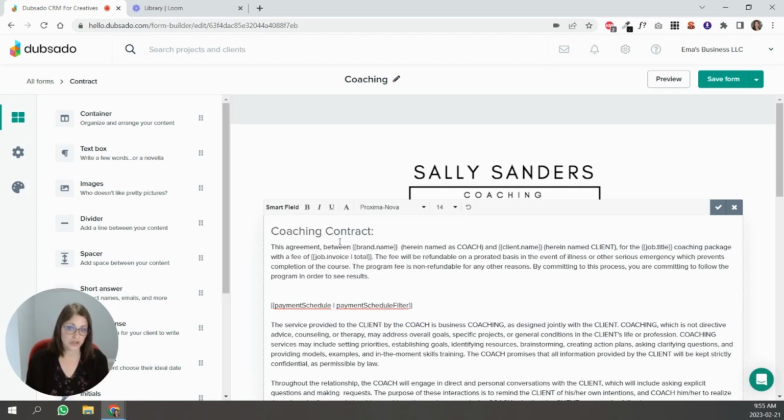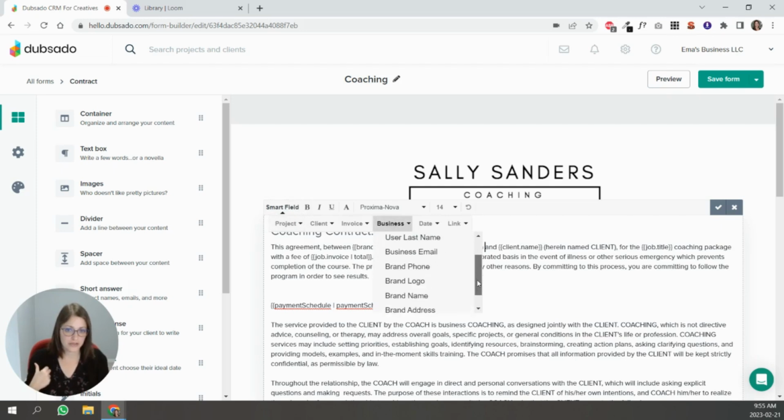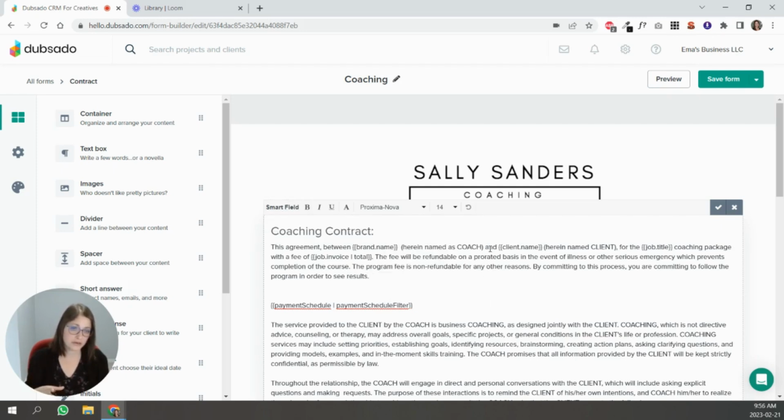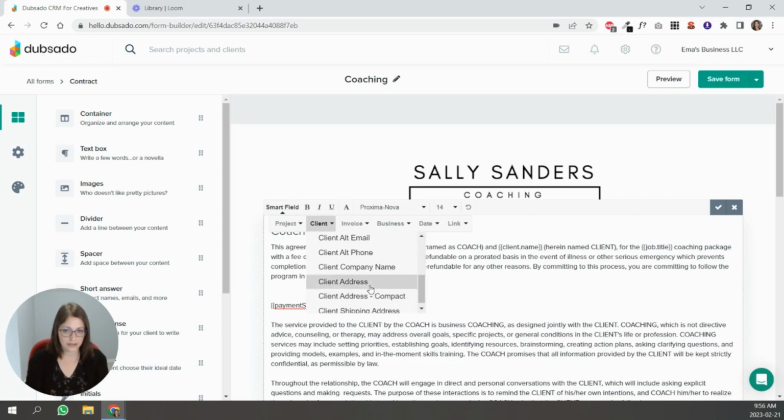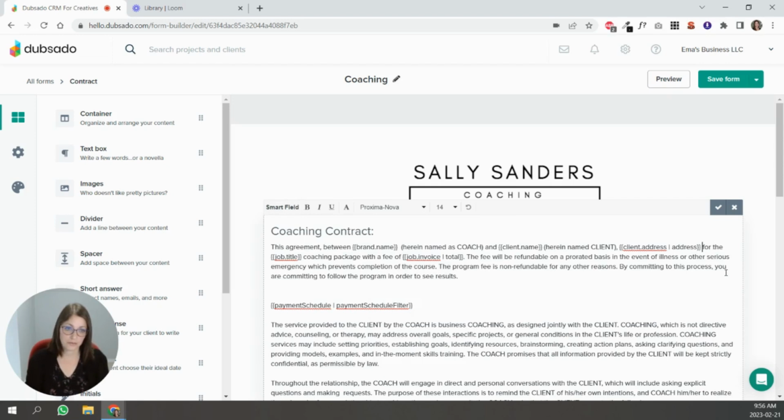Sometimes it'll show, between brand name and that's located, and then your address will appear. So your business address, your brand address. You can put that in there and it will pull the address that you've put inside of your settings. And then for the client, if you've asked them for their address in the proposal or in the lead capture, wherever it makes sense to ask for some of this information, you would put client name, located, and then you would go to the smart field and find the client's address there. You can put their phone number.